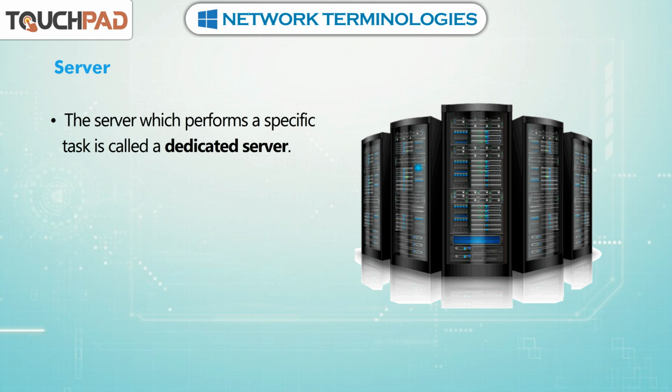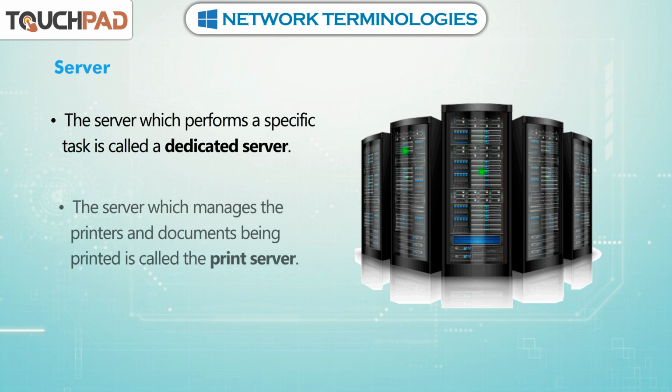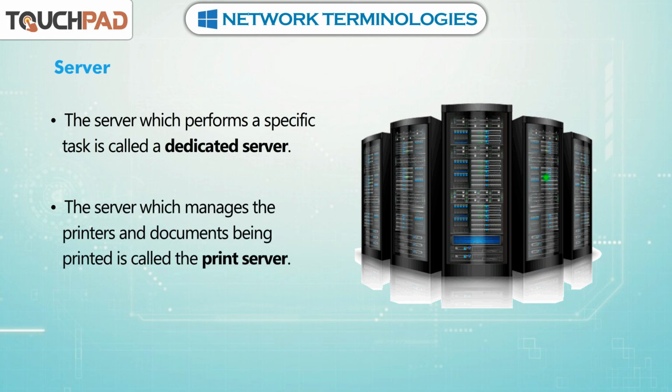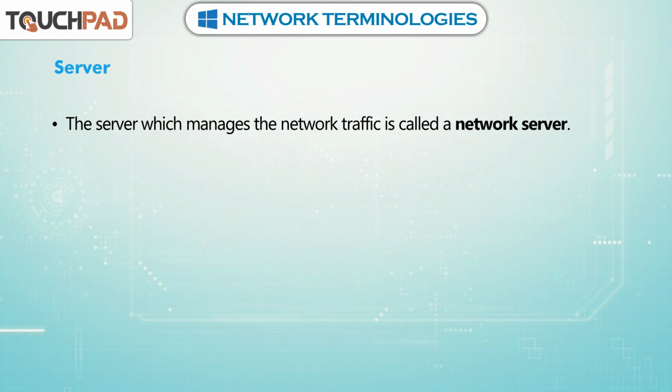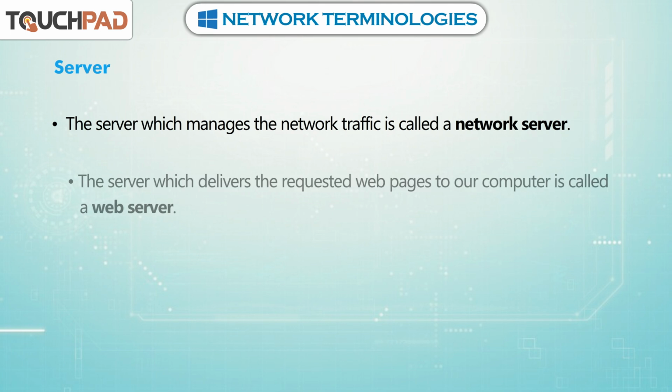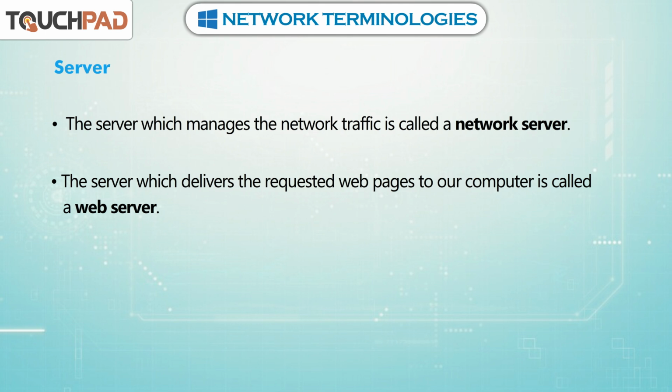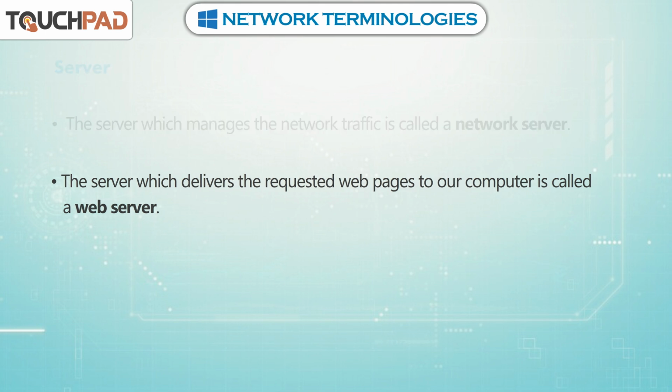The server which performs a specific task is called a dedicated server. The server which manages the printers and documents being printed is called the print server. The server which stores and provides the access to a database is called a database server. The server which manages the network traffic is called a network server. The server which delivers the requested web pages to our computer is called a web server.